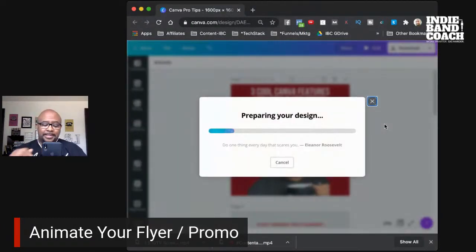It should take a little less time to download, and I'm just going to post this on social and see what happens. And then I'm actually going to go through the same flyer and download it as a GIF and just see what the difference is. This is a live experiment. I actually don't know specifically what the different file formats are going to be, but as it turns out, the next thing that I am going to show you is how to create a GIF, but I'm going to do it in a slightly different way.